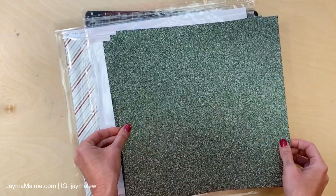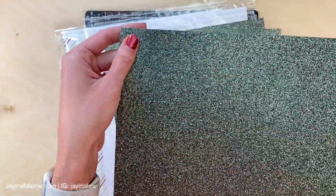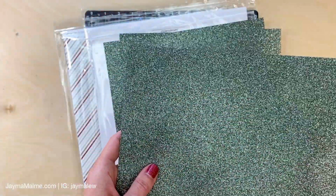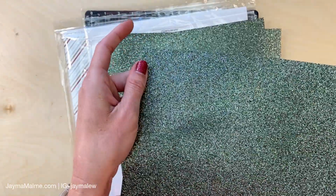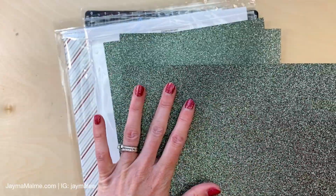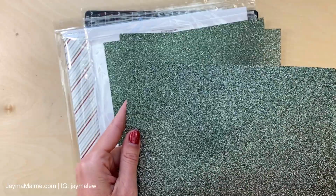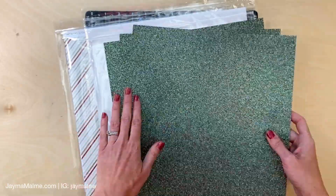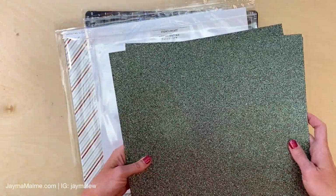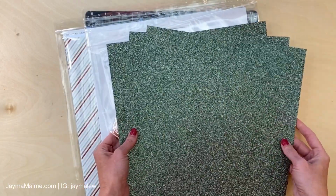I also got the pine glitter paper. I love this new green color, and I don't know if the camera will pick it up, but it's kind of like two-toned, some of them, or like multifaceted. It's not just one color. So this is what made me fall in love with the Harbor cardstock last year, is that it had like blues and greens and just looked so deep and regal. And that's how this looks, and I really hope the camera is picking up some of that because it's just a really, really beautiful color. So the glitter paper comes 3 of each sheet.